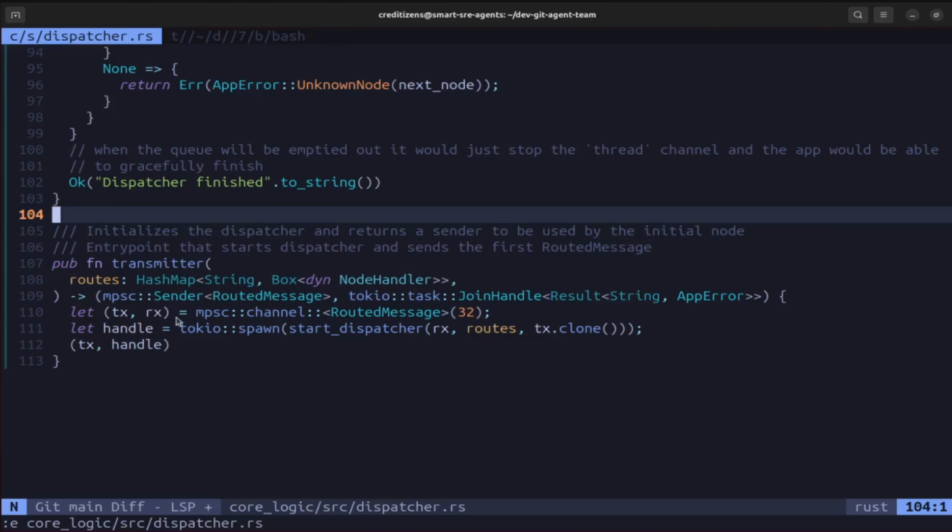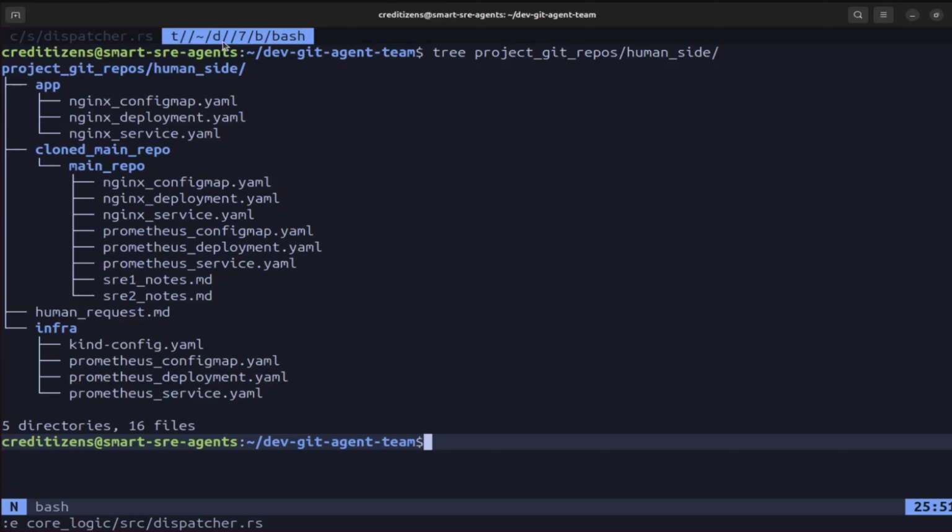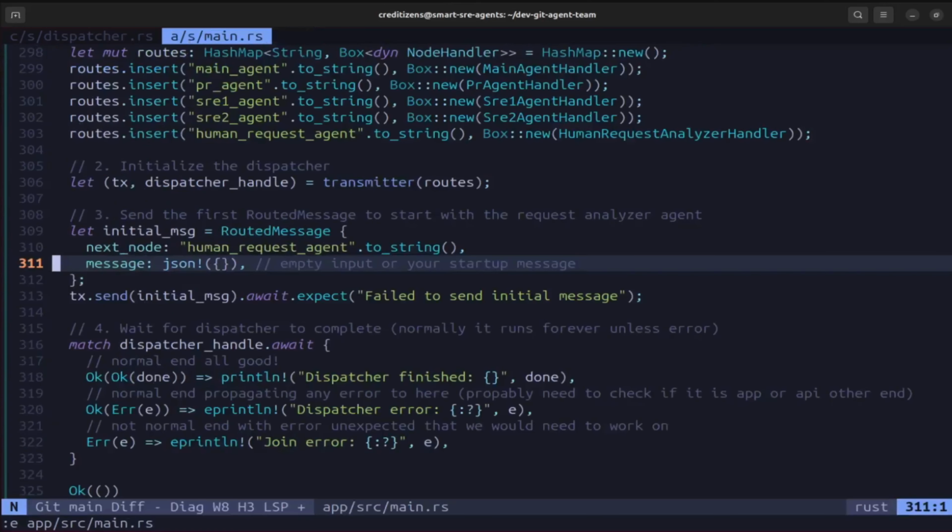We are using the transmitter. We are adding the routes as a parameter, and that's where we're going to be returning the TX and the handle. And here we've got the RX, which is the receiver, I mean the consumer. So multiple producer, single consumer, and that's the single consumer.